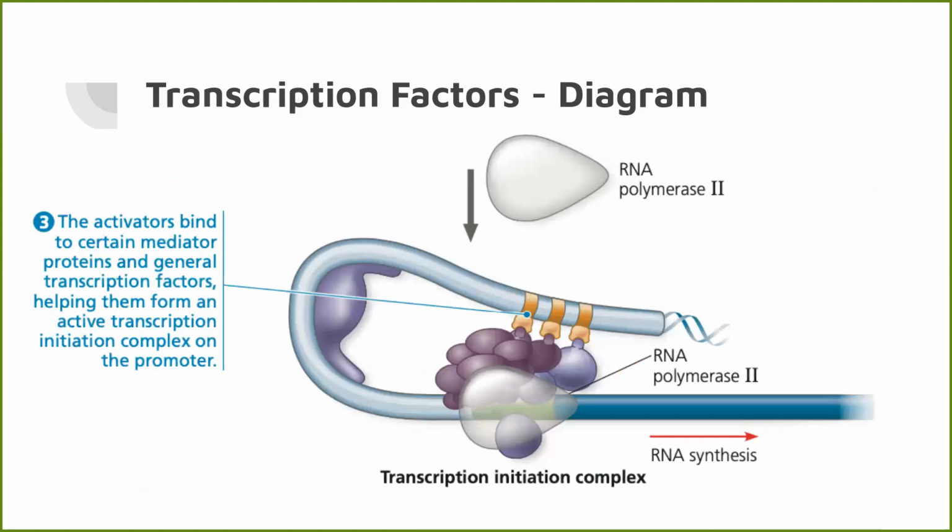And when we go on to the next one, it also binds to the TATA region at the beginning of the gene, and because it's in that bent structure now, RNA polymerase can bind to the beginning region and begin the RNA synthesis. That's another thing we should know about gene expression. Sometimes they'll ask questions about the series of steps, so you need to know what enhancer regions are, what activators are, and how they play a role in RNA synthesis.